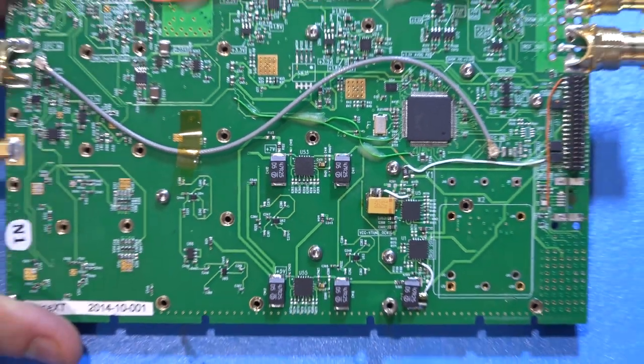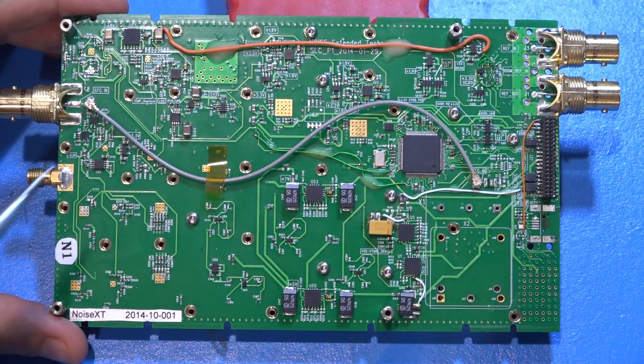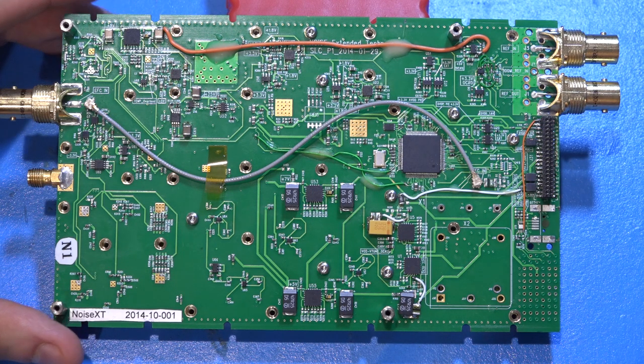There's a huge amount of labor here — components added in multiple places. They really had to get this out of the factory so they decided to put the effort in. Unfortunately, with these corrections things can become much more difficult to fix because those wires are more susceptible to mechanical damage. This is a 2014 unit, so I'm sure later revisions have all these corrections built in.